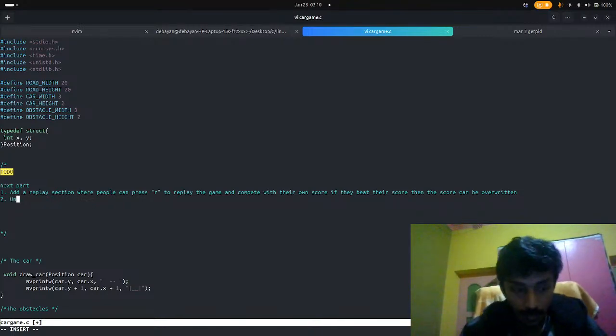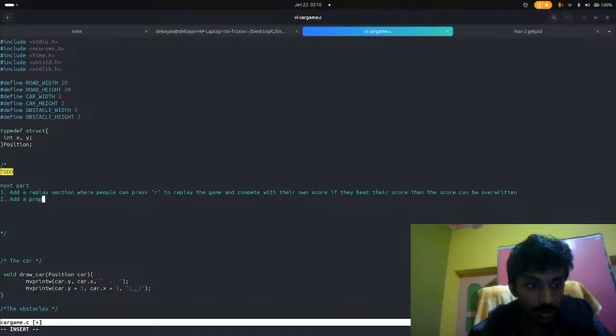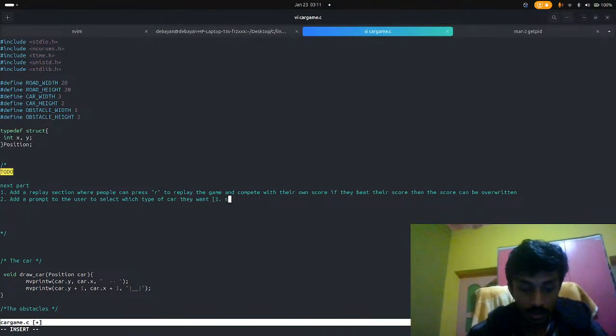For the user, add a prompt to the user to select which type of card they want: one, small; two, big; three, some custom height and width.